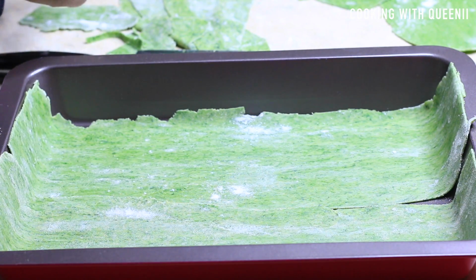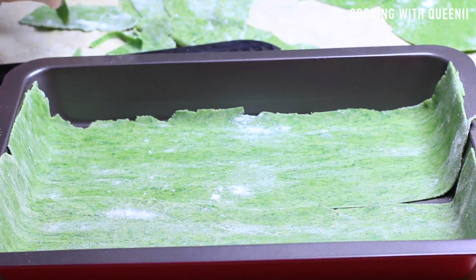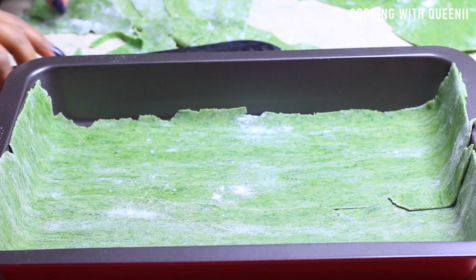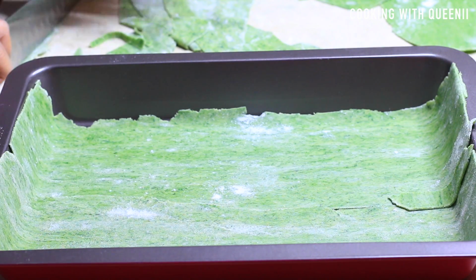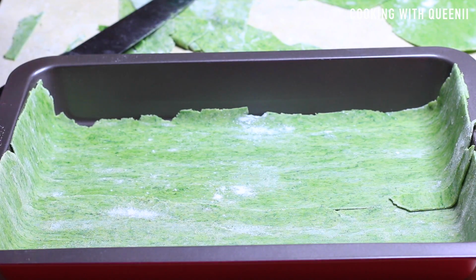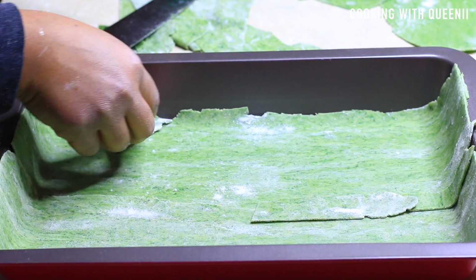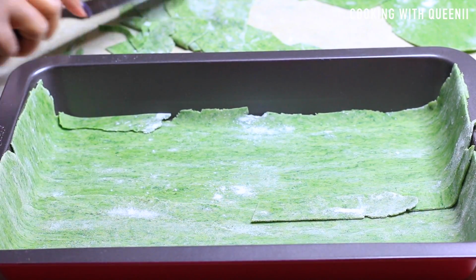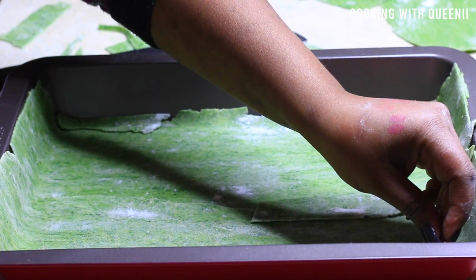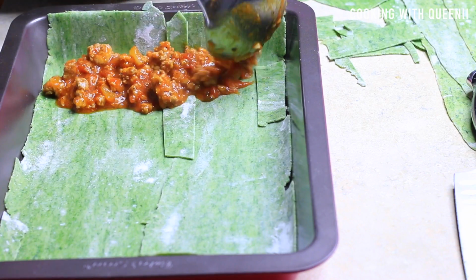Alright, you guys, so I have a little gap, so what I'm going to do is use one of the little pieces of pasta, cut it to size, as you guys can see over there, and I'm just going to close that little gap right there. I want to make sure that not much of the sauce gets underneath the pasta. So I'm just going to try and close any little gaps that I see with pieces of leftover pasta from the same piece of pasta that we used to line the pan, and just cover them up. So this is how it's going to look. And then now we can add in our sauce.